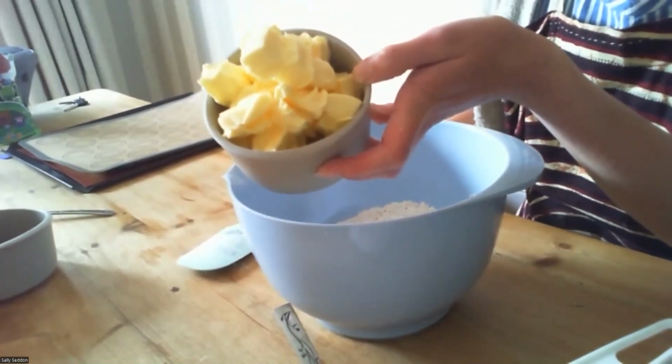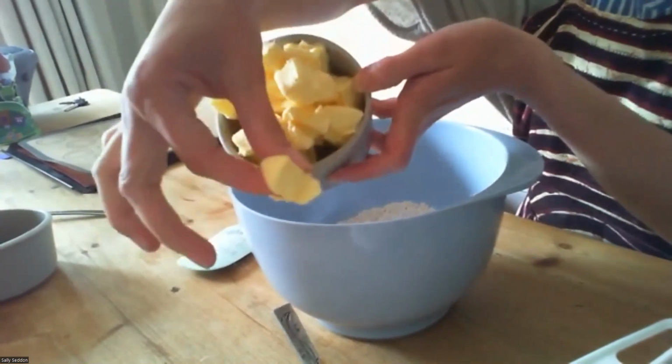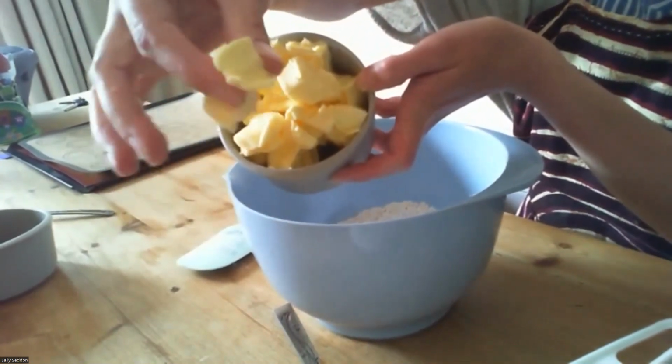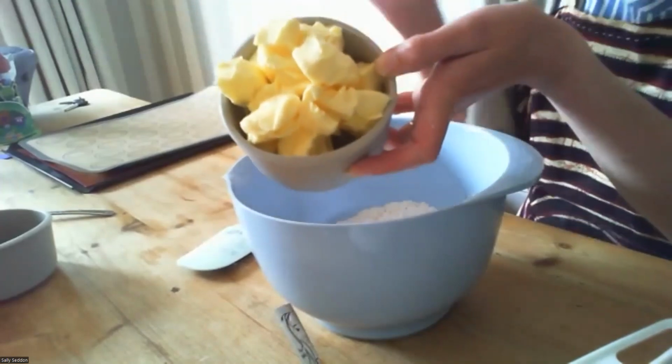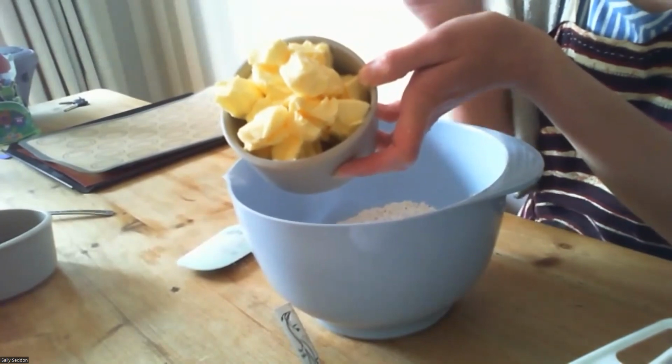I took this butter out of the fridge last night, so it's nice and soft and squidgy. So it's melt in the hand, as well as hopefully the cookies will be melt in the mouth, well, when I enjoy them once they've come out the oven.